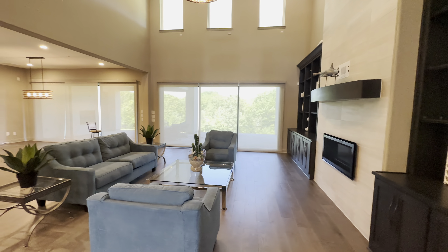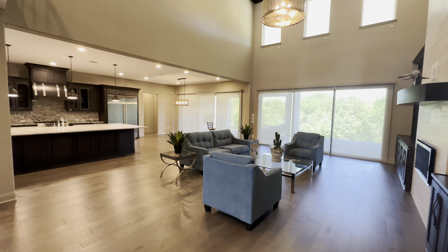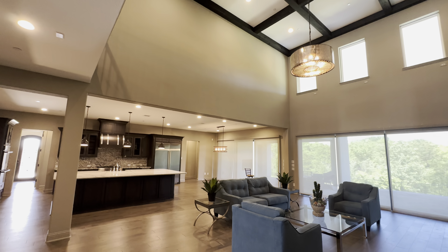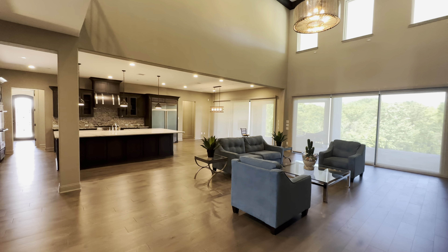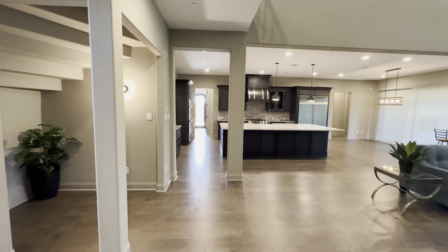There's a nice slick tile, very modern style, and look at the view back there — which we'll get to in a bit. You have a nice green belt lot so no back neighbors. If you're looking for that privacy, this is it. Talk about the family gatherings that would go down in this house.